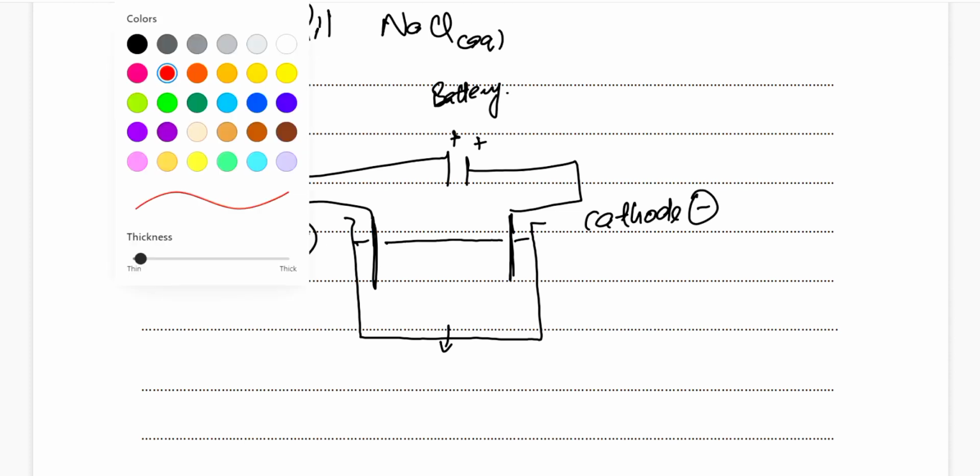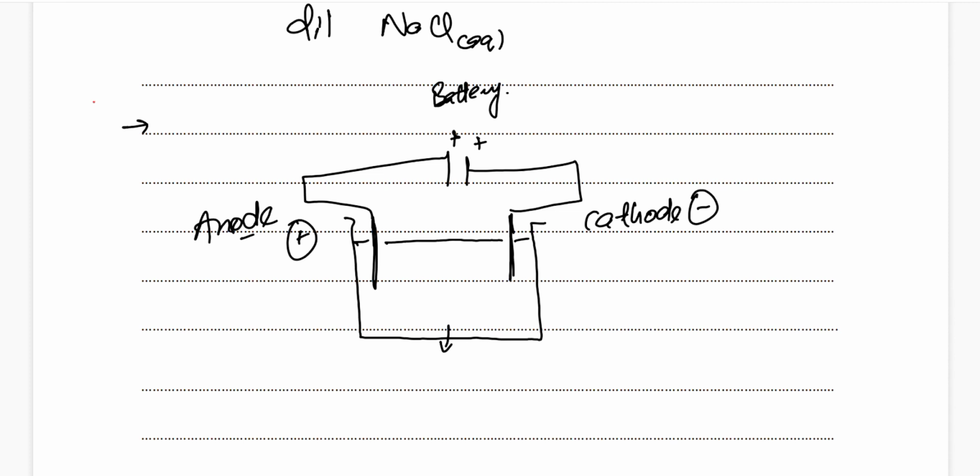So let's do the procedure. Select the ions, cations, anions. So cations are Na plus and H plus because of the aqueous solution. Chloride is an anion, and then hydroxide because of the aqueous solution. What will happen on the cathode? You know what happens over here? Reduction. Reduction is the gain of electron.